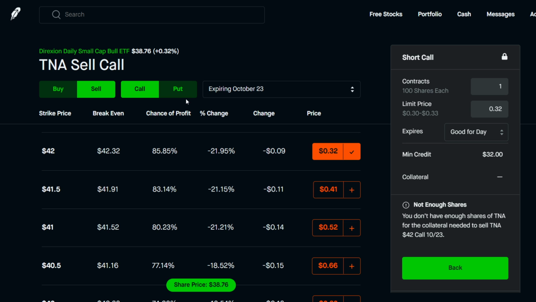But there's a bunch of different things you can make within options. Now, if you guys have any questions, this is basically the gist of it. If you have any questions, just let me know. I'll be streaming hopefully one of these days when the stock market's open during the day, and if you want to ask me questions in real time, I can answer them as well.